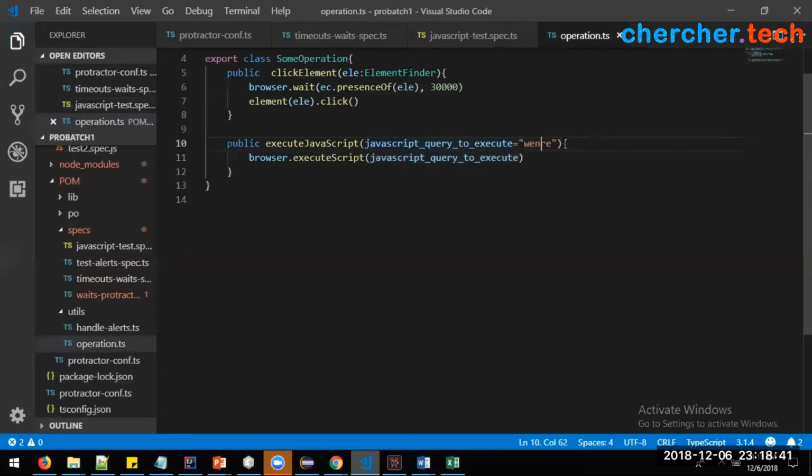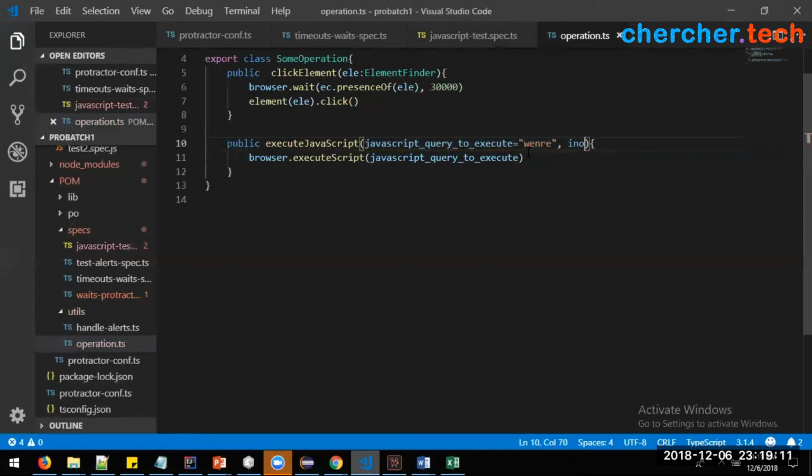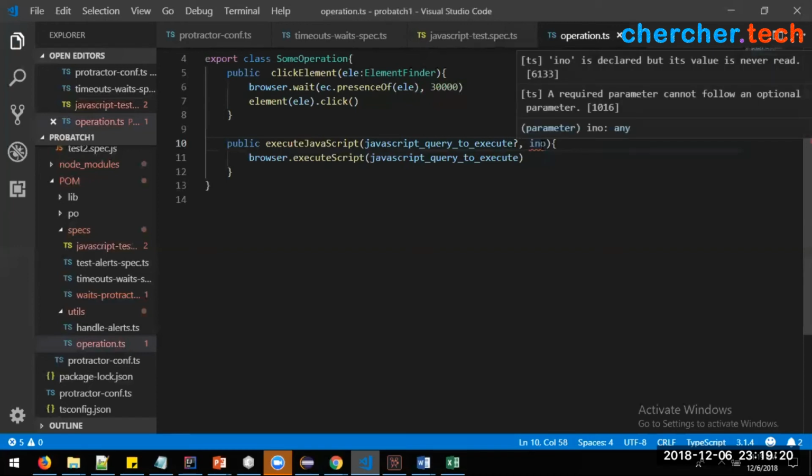One thing you need to remember: when you are giving a default value or an optional value, it should be the last value. Not the last value actually. After this, you should not have any mandatory values. You will see the error that a parameter initializer is only allowed in a function or a constructor. Here you are able to see INO as a parameter. But the moment you change this into a question mark, you will get an error saying a required parameter cannot follow an optional parameter.